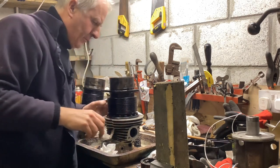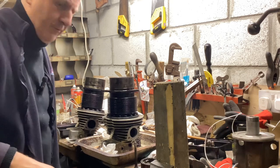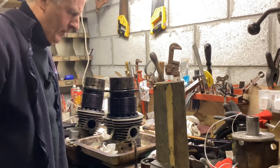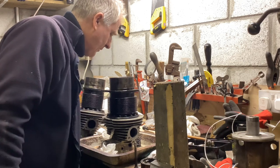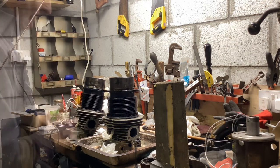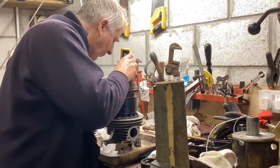That looks pretty good. I'm going to go and get a torch, actually, because between takes two or three, my wife appeared and wanted the torch for taking the dog down the lane. So dog is back now, and wife. Well, I hope they're back. So go and get the torch and inspect that seat. It looks pretty good. I just want to put a good bit of light on it and be sure. That doesn't look bad at all.